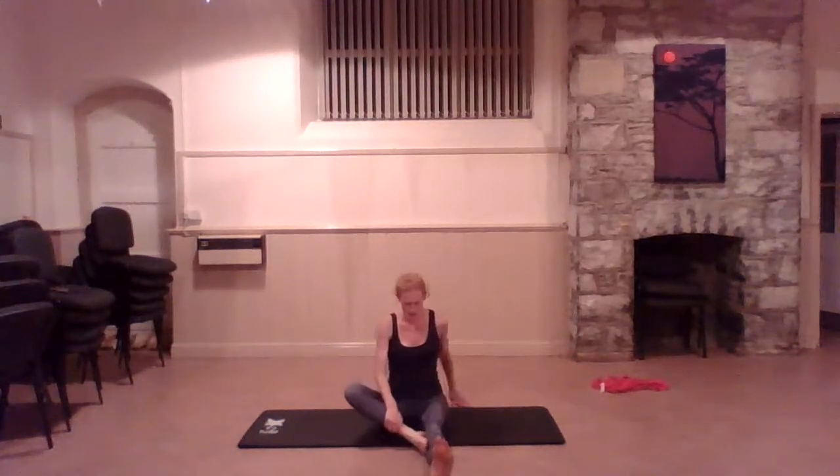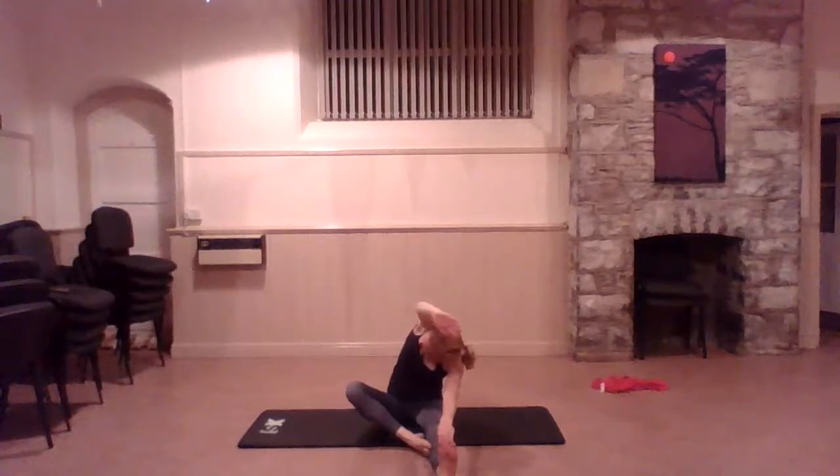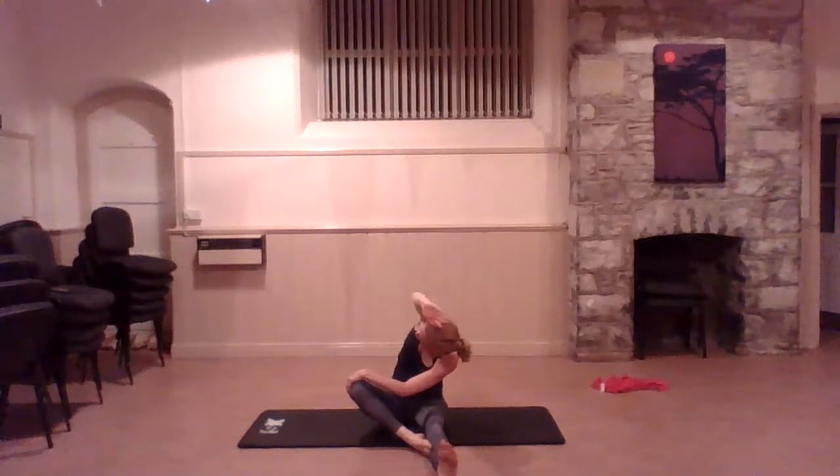Swap legs, foot is beside your knee, reaching up, rotate, come sideways down, and you're trying to look underneath your armpit towards the ceiling. If you want to grab the knee to pull yourself through, you can.